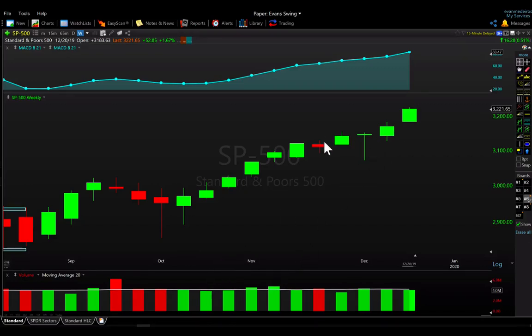Either way, it's very close to a perfect ascent over the past 3 months, with basically uninterrupted rising prices by the S&P 500 and the market overall. It has been a very strong fourth quarter for the markets, and it's continuing. There are only 4.5 trading days left in the year. We've got a half day on Christmas Eve next week, markets closed on Christmas, then we have the New Year's holidays. So 4.5 trading days left.